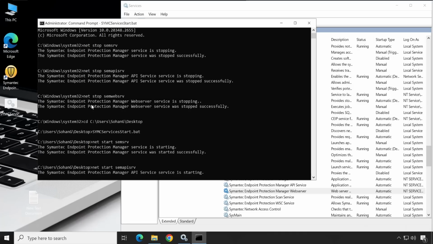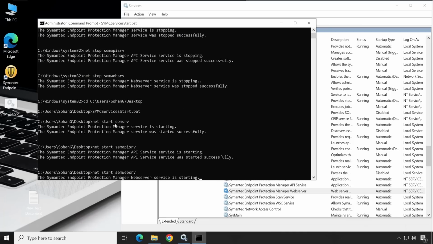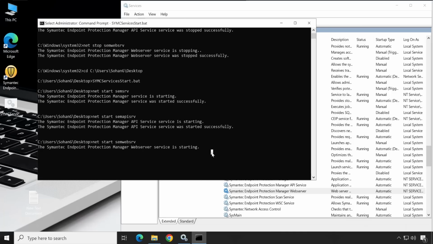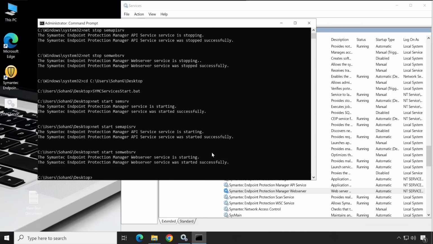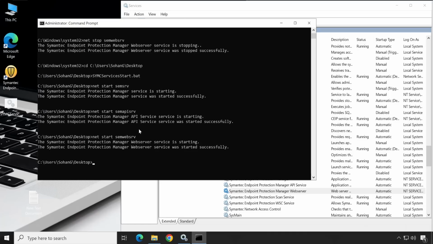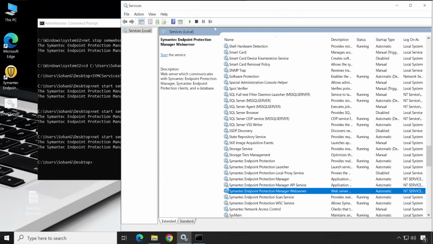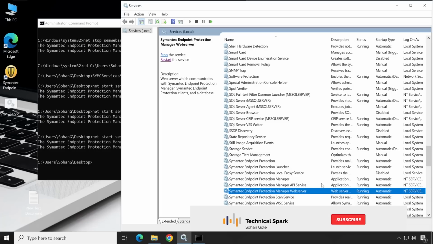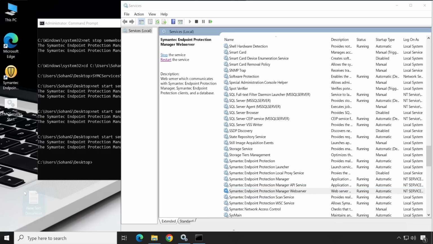Let's monitor this, guys. Okay, all the commands have been executed successfully. You can check out. Let me hit enter once. Okay, perfect, guys. So all services have been started, right? Now let me refresh this and see all the services are running. Okay, this is one way. Now let me show you another way also.